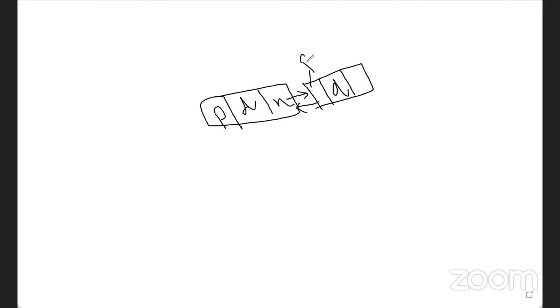So with next and previous, the node will look like this. This will be the data value. This is the previous. This is the next. That is called a doubly linked list. So we are not going to do that. This will point here also. You'll have the data value, a previous field and a next field. If you click on this, you can go to the previous, you can go to the next, but that is called a doubly linked list.